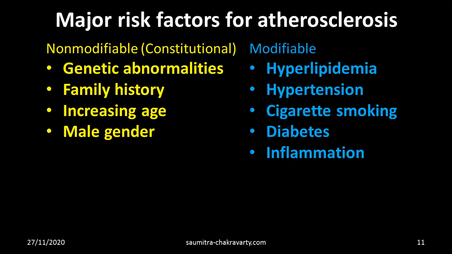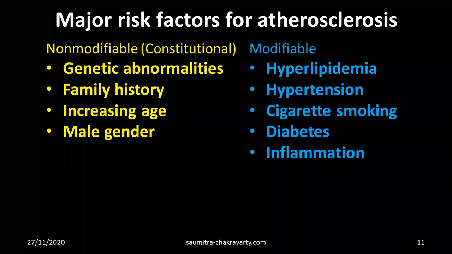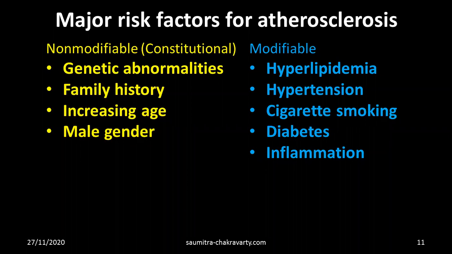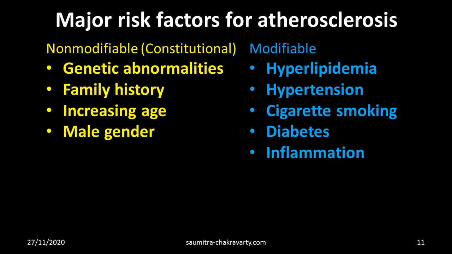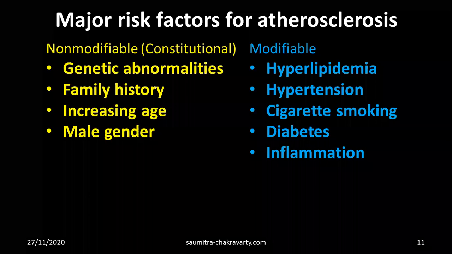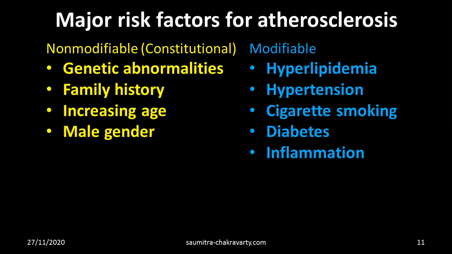And the modifiable risk factors, we do have some clear understanding of how they could contribute, like hyperlipidemia. This will supply the lipids, since smooth muscle cells and the monocytes, macrophages, engulf lipids. So this lipid has to come from somewhere. Either it has to be the result of metabolic disturbances, created de novo inside those cells, or it has to come from circulation. People with hyperlipidemia will have high levels of LDL, and that will supply the lipids to develop the atherosclerotic plaque. So this is a reasonable explanation.